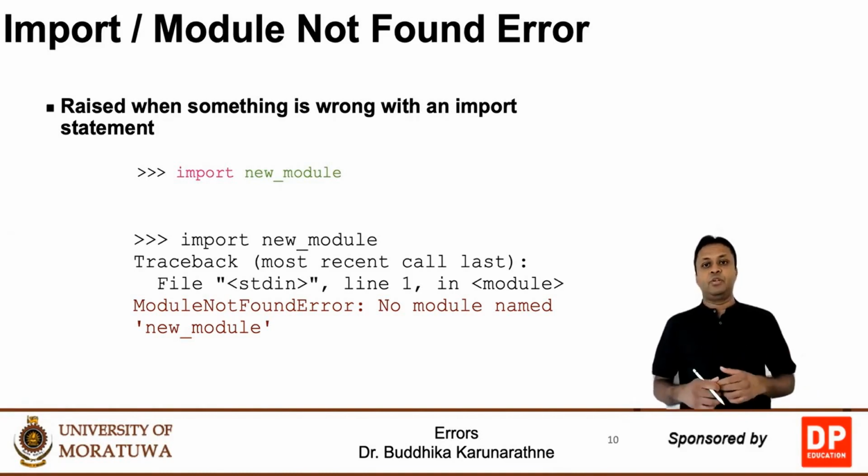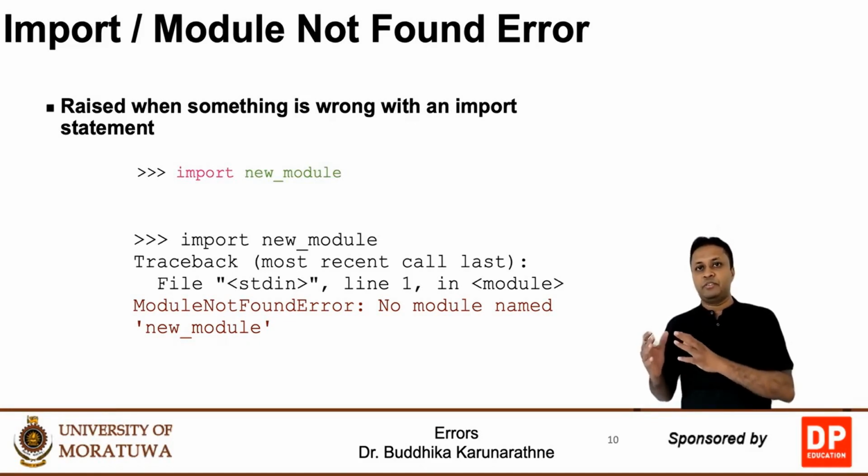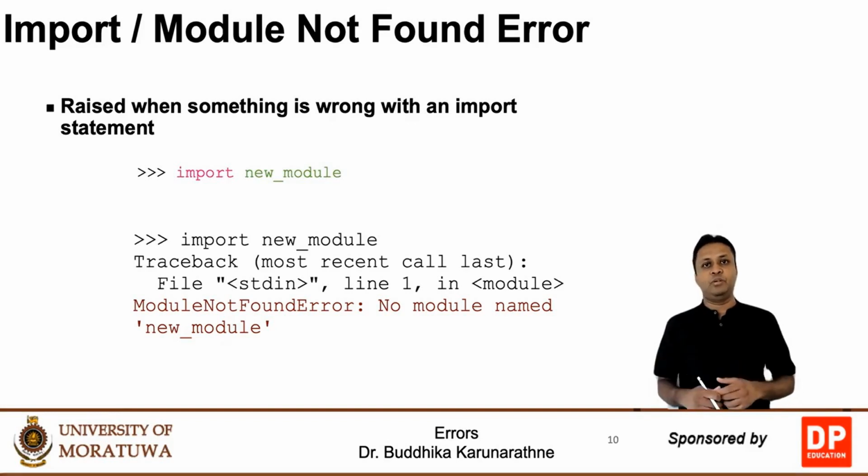A similar error could occur if you try to import some function inside a module. The module could exist, but that function, or the part that you are trying to reference within that module, does not exist. In such cases, Python will generate this error, which is the module not found error.